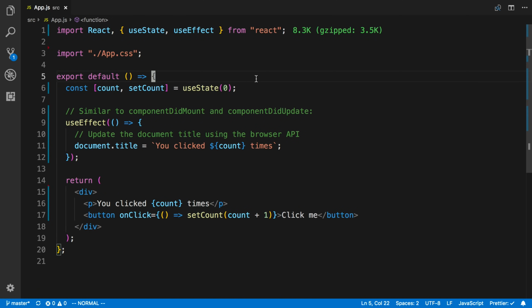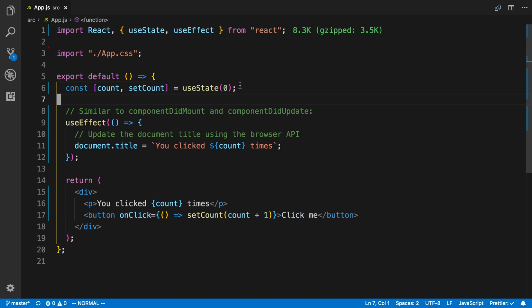So we're going to be exploring how to make an API request in a component that is just a function. And we're going to be using the new React hooks, specifically the useEffect one. Now, first, I kind of want to show you guys how this works. And I have the example from the docs right here.